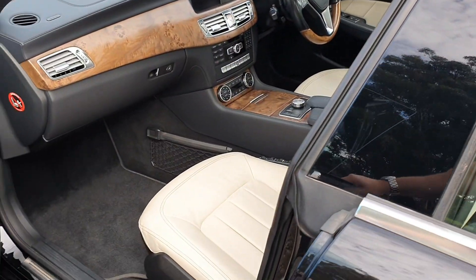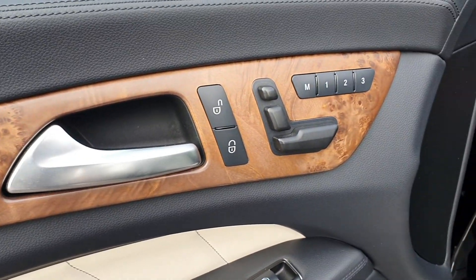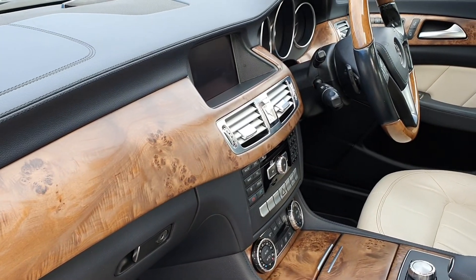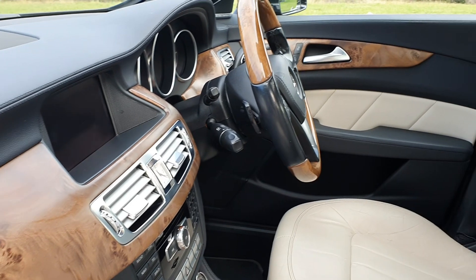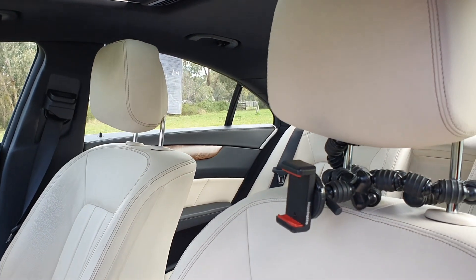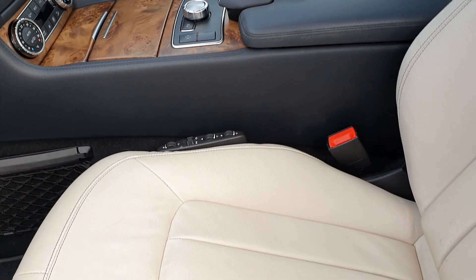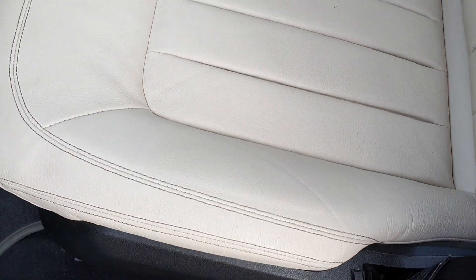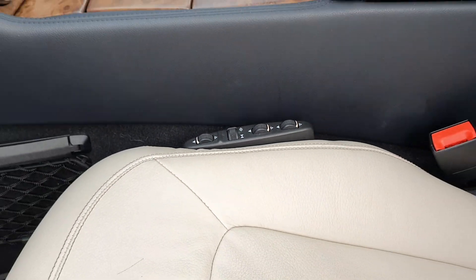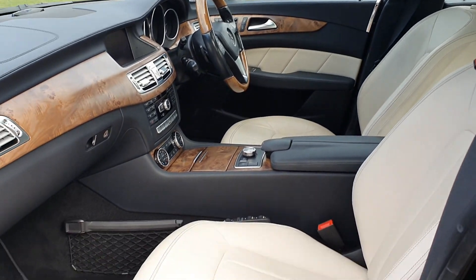Let's have a look at the front here. As you can see, it does have that memory package on both front seats. And look at that interior — absolutely stunning light brown poplar dash trimming. I haven't seen this one before, or if I have I can't remember it. It's very, very nice and simply stunning to look at. And look at those seats — they're like new. These are multi-contour seats and this little control panel, which is an option on these cars, lets you control a lot more comfort settings in the seats.